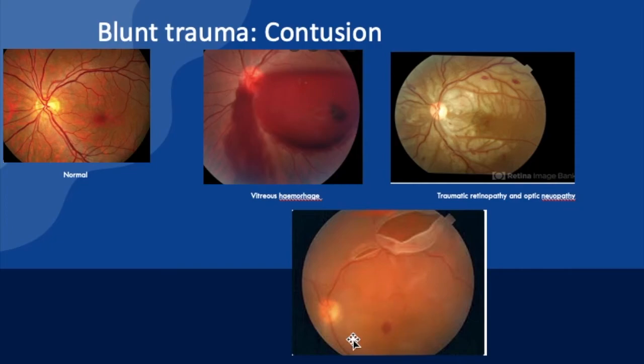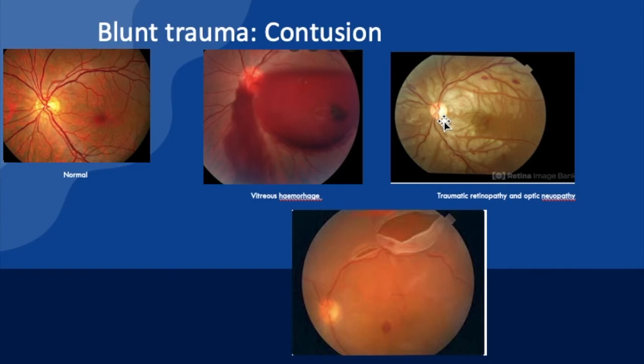In this situation, the RAPD, relative afferent pupillary defect, will be positive, vision will be reduced, and the red reflex will also be reduced. Now, in traumatic optic neuropathy, this is a contusion of the retina, the surrounding retina, so it's edematous. But at the same time, if the trauma force is quite strong, it might also transfer the force onto the optic nerve. So the patient will present with reduced vision, positive RAPD.